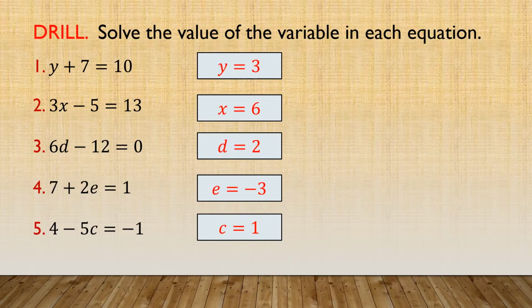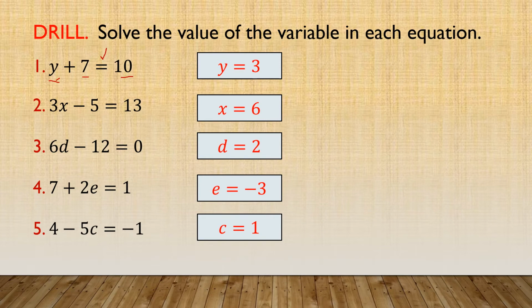Here are the correct answers for our drill. Counter-check lang natin ng mabilis yung mga answers natin para makita nyo rin na mag-i-equal nga sila. Okay, so y equals 3. If this y will become 3, so this is 3 plus 7, that is equal to 10. So therefore, this one is correct.